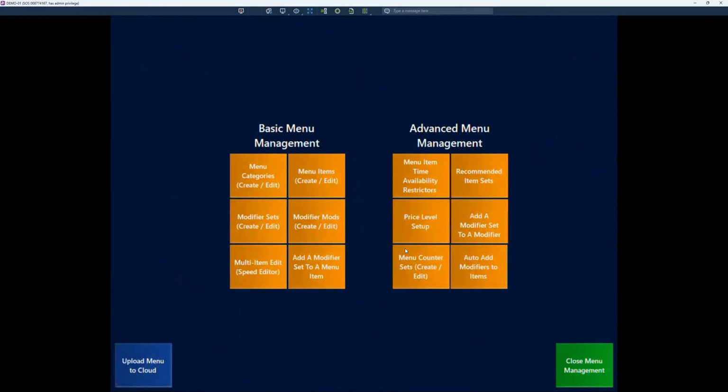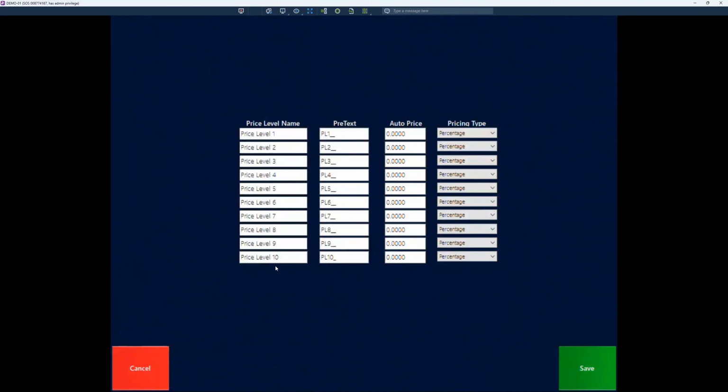the price level setup here, you can rename the price levels. You can have a text that shows up in front of the item when it's ringing up during that price level period. And then the auto price here, you can set it so if they have things that are 50% off, you can do it as 50%, or you can put -1 total adjustment. When you click auto price, it'll take whatever this auto price setting is here and calculate that based on the price of the item. So this would take $1 off the normal price of the item.